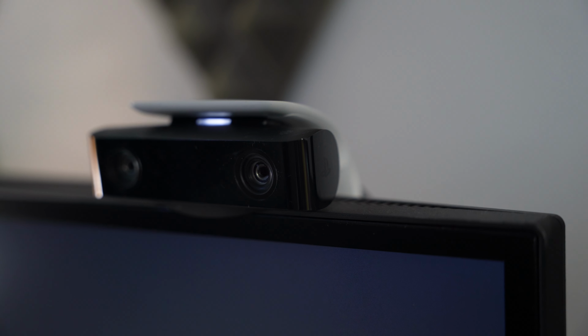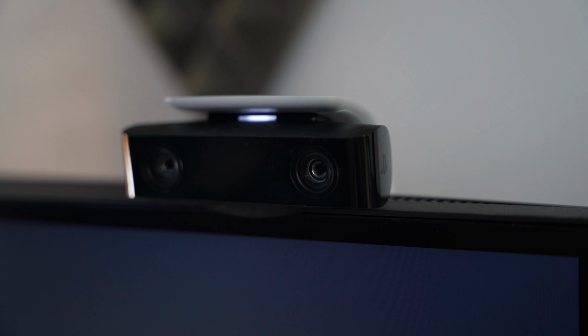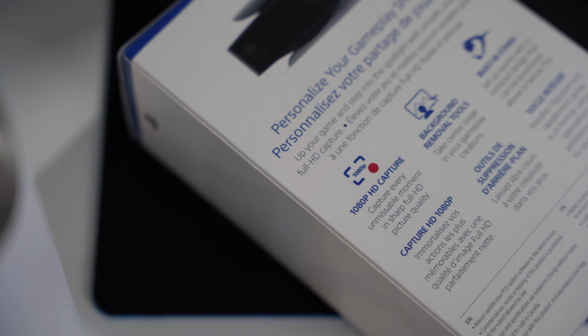Alright guys, thanks for making it to the end of the video. Let me know down below in the comments what you think of the camera. Is it worth the price of $60? Was the quality good or bad? Could Sony have improved? I think they could have given us a 4K camera since the PS5 is all about 4K and stuff like that. I'm sure the PS5 could handle it, but 4K is not on here.